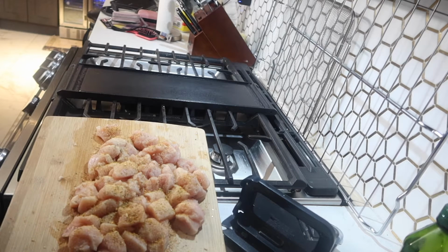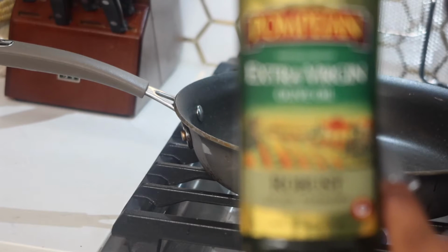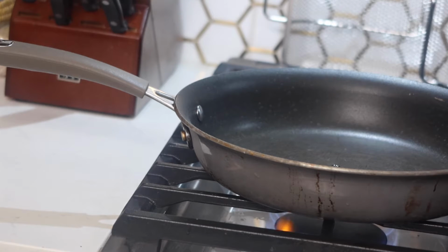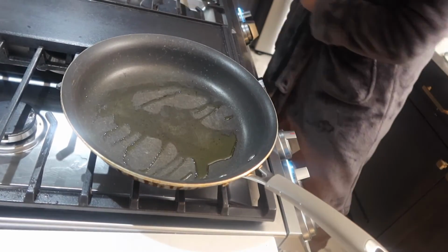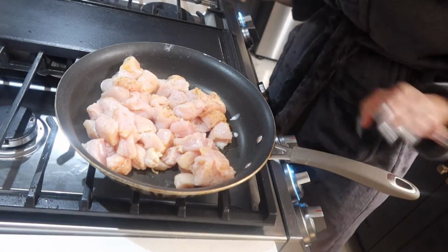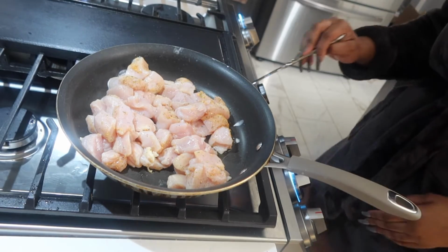Now we're gonna put our skillet on the stove and we're gonna boil our pot with our water for our rice. Okay, guys, so I'm gonna go in with my extra virgin olive oil. Focus. My camera's like not focusing today, but my extra virgin olive oil. I'm gonna put it in the pot, the pan, whatever, and we're gonna let this kind of warm up. I have my pot right here that I'm going to boil my rice inside of, so let's go. Our pot is pretty hot. Now what we're gonna do is just go in with our chicken that I freaking just dropped on. We're gonna go in with our chicken, and we're gonna let this cook. And then once our chicken finishes cooking, we're gonna go in and add our shrimp.